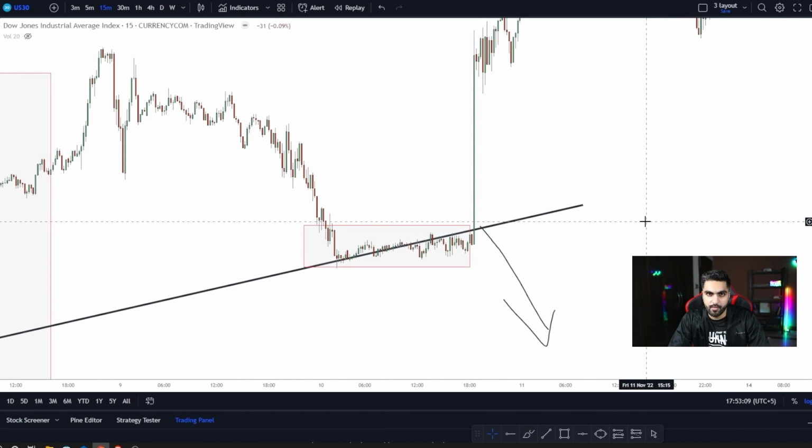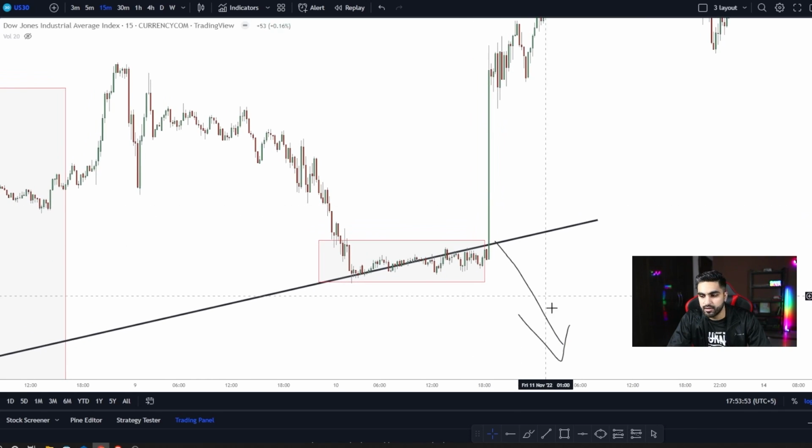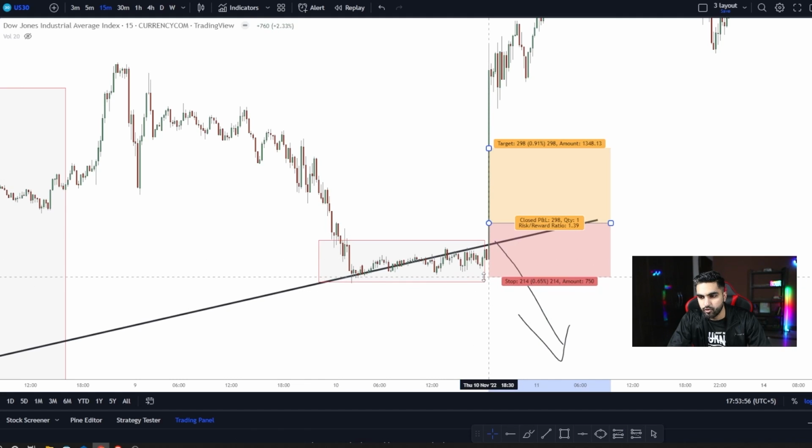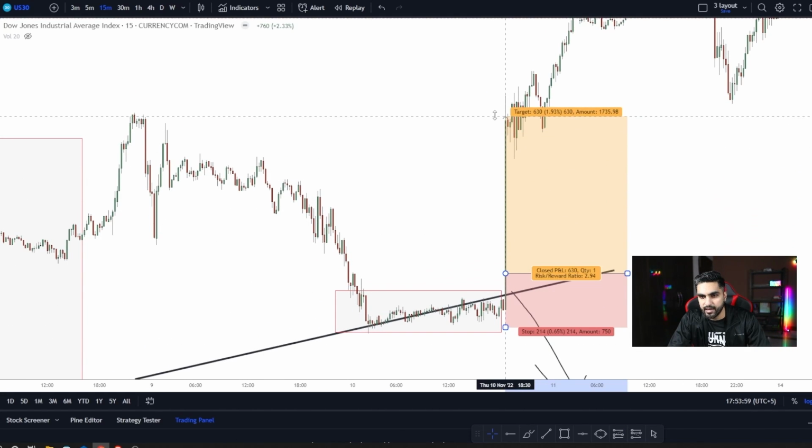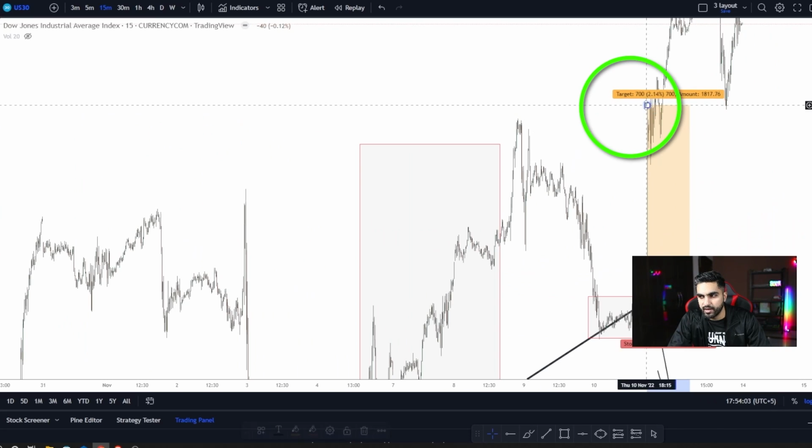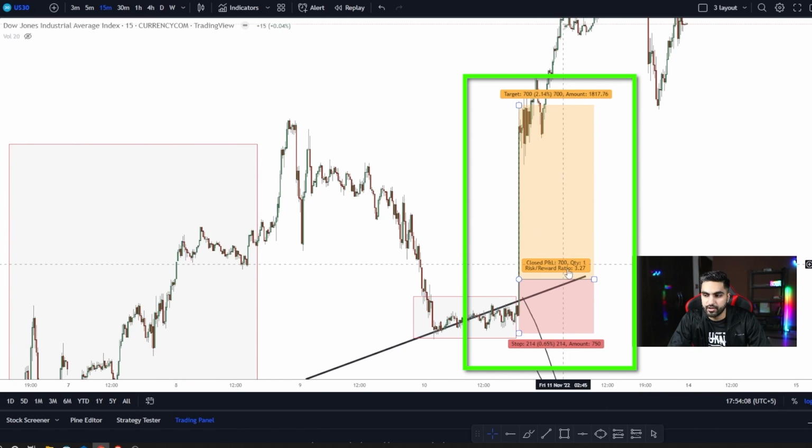So when the news came out, the CPI data was lower than the expectation, a lot lower than expectation. It means that the Federal Reserve Bank, because they have been raising the interest rates for a very long period of time, is now controlling the inflation. So if the inflation is controlled, there is a chance that there will be no interest rate hikes by 75 basis points in the future. That was my reason when I decided to take the buy from here, put my stop loss right here and my target at the recent higher high, which is right here. That made me over $4,000 and it was a 3.27 risk to reward trade.